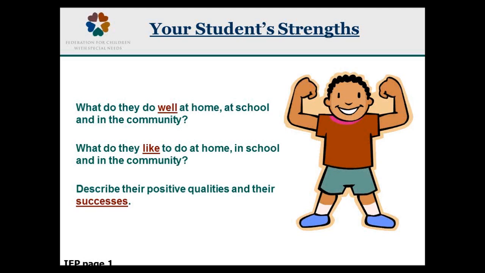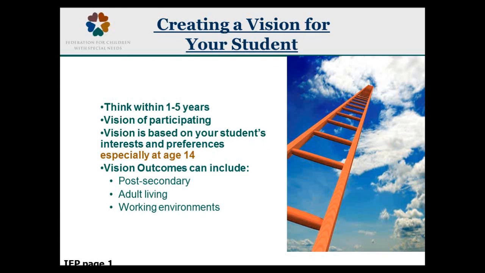So, what do they do well at home? What do they do well at school and in the community? Are they involved in organizations? Are they really good at horseback riding? Are they really good at baseball? Are they really good at taking care of kids? What do they like to do? Do they like sports? Do they like television shows? Do they like movies? Do they like going out with their friends? Do they like to read? Are they very artistic? The sky's the limit on what you can put here. What you really want to be doing is describing their positive qualities and their successes, okay?